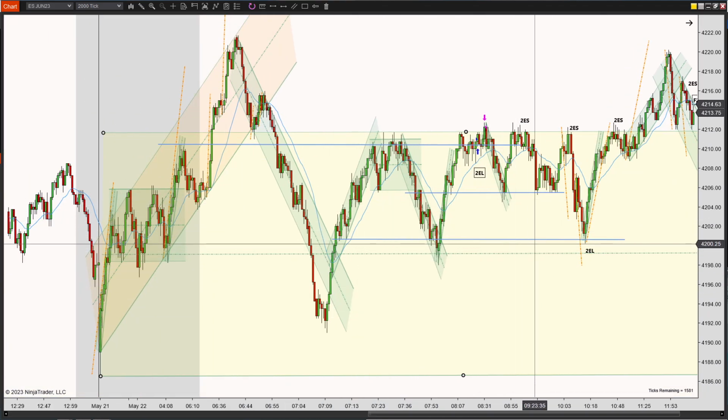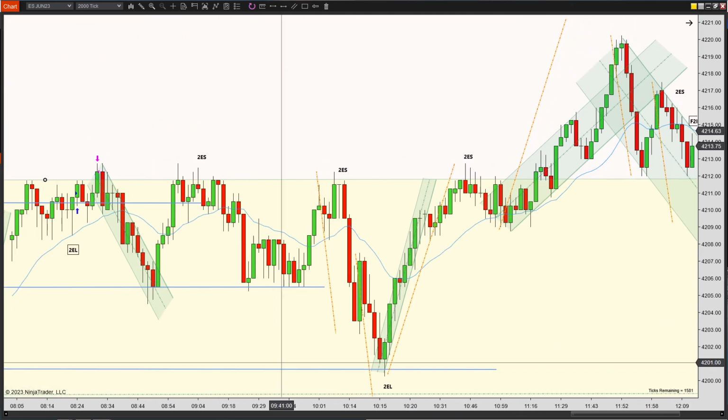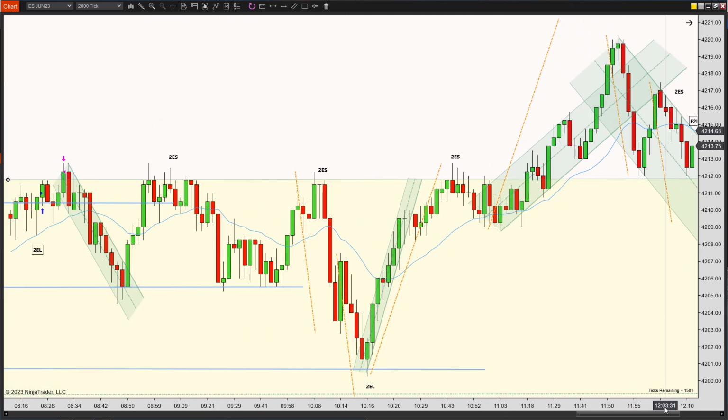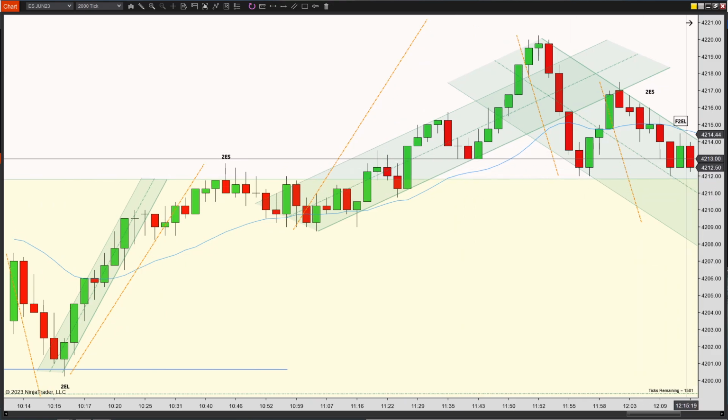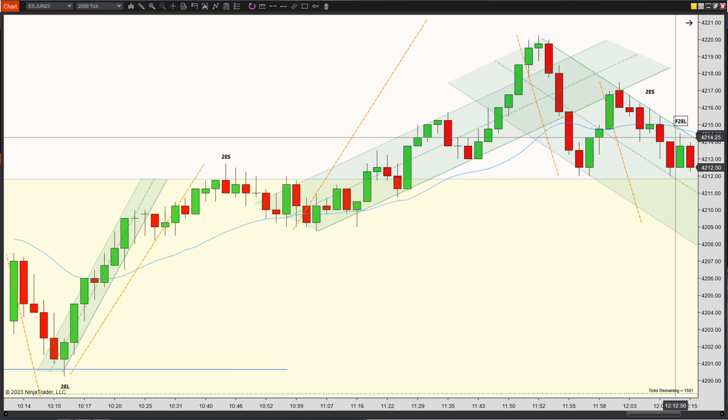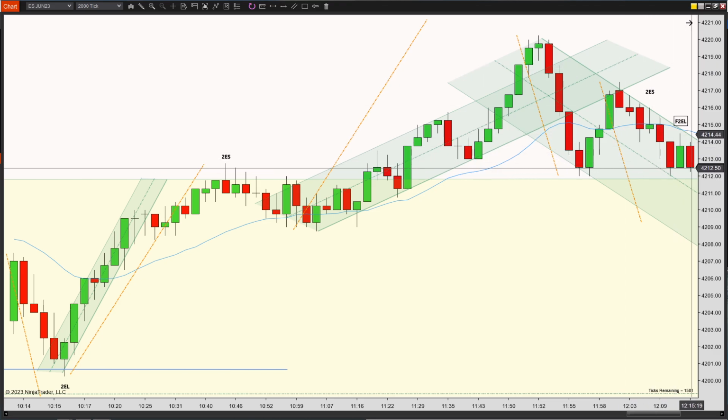It made higher lows. So this is the second trade I'm about to take, and I admit it is a little risky because I entered the trade after I saw this candle because I needed to make sure the failed second entry long confirms, and it confirms when this ticked lower, but it could be a trap.